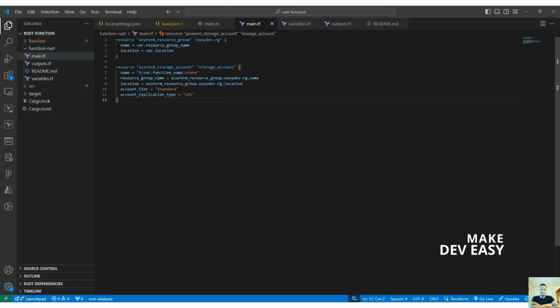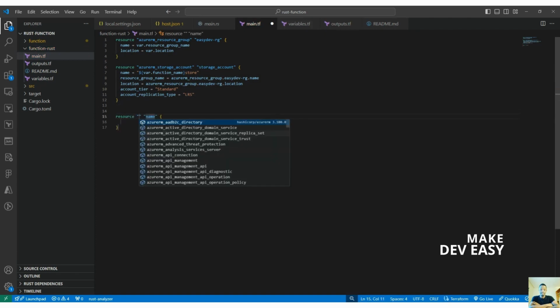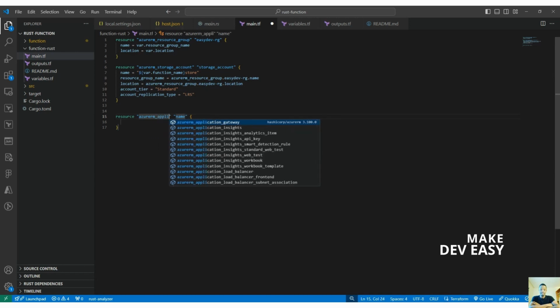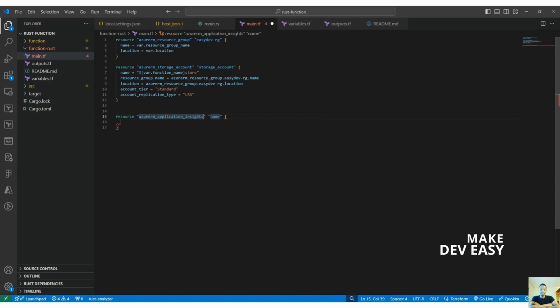The next resource we would need to create would be some application insights that's going to help us, of course, have insights into our resource. So again, we get this from our resource manager, application insights, and I can just keep it simple. Again, I can also call this application insights like this.